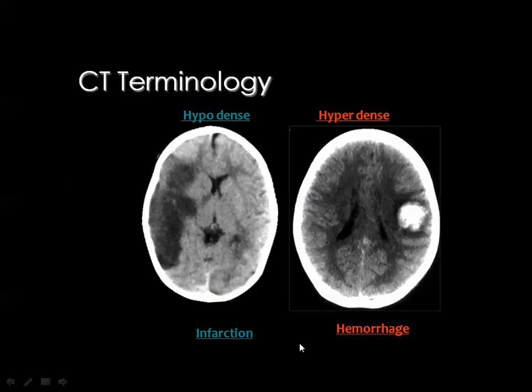Then in our domain, we have to differentiate between two main CT appearances. These are what we call the hypodense lesion, which is a lesion that is relatively black compared to the normal brain tissue, and in such a case, we are dealing with ischemic or infarcted brain tissue. The second is the hyperdense lesion, which is a lesion that is brighter or denser than the normal brain parenchyma, and in such a case, we are dealing with hemorrhage, and sometimes calcium may give similar appearances.